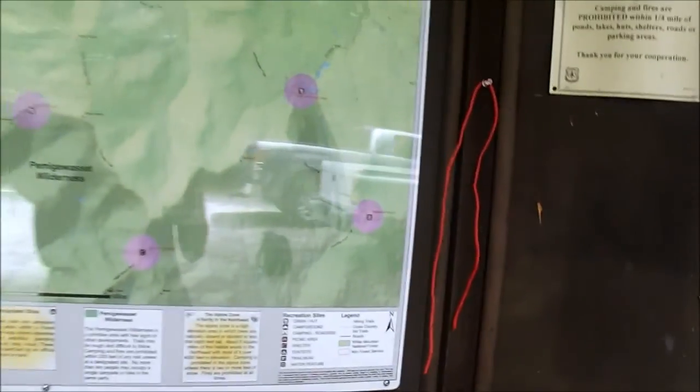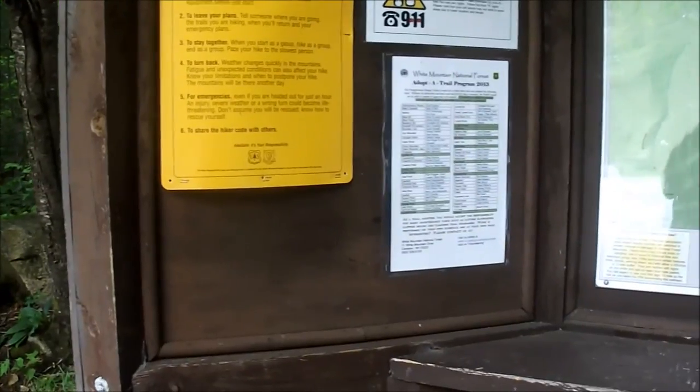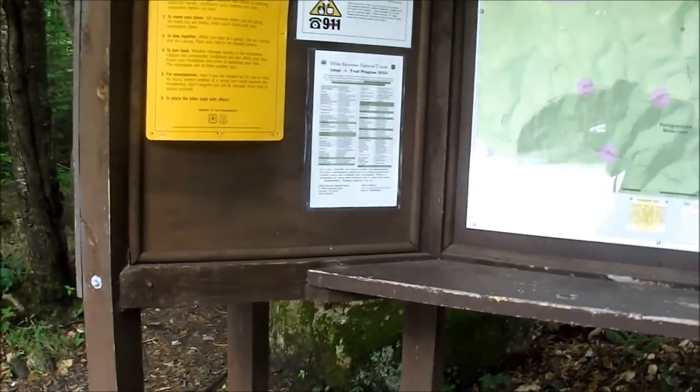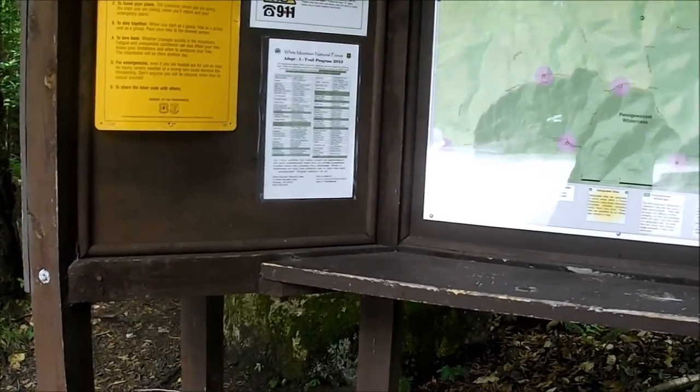We are back at the trailhead. Overall, this is a pretty cool hike. Trail conditions weren't the best — actually kind of sloppy — but that can't be helped, especially when you've had rain the night before. The excellent views and scenery more than made up for it. In fact, the tricky brook crossing I mentioned earlier, the third one, I ended up wading across, which was actually kind of refreshing. Overall, a good day. 4,000-footers number 40 and 41 are down. From the North Twin Trailhead, North and South Twin Mountain — see you on my next adventure!